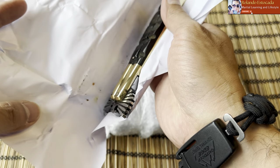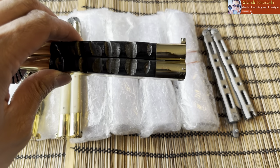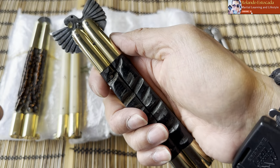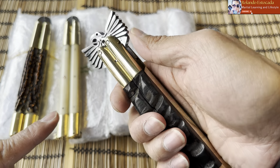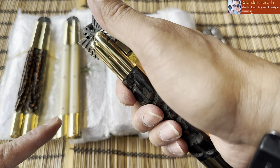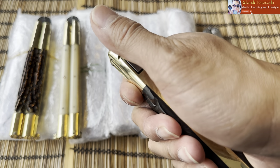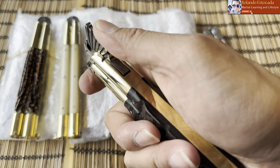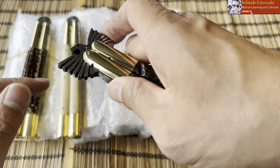Oh my God, which one is this one? Oh! Sorry, I couldn't contain my excitement there. This is the Aguila. This is the Philippine Eagle. I love this one. Look at this. And I love, if I put my thumb here, naku, napaka smooth naman, napaka ano. Hindi kumakagat. I was so worried that there would be sharpness here, but it's not.